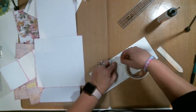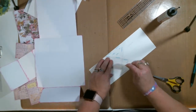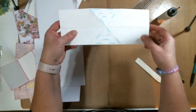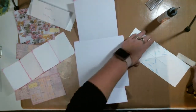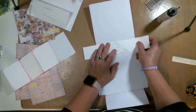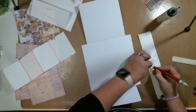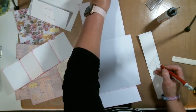Okay, burnish those all down really good, and I'm just going to bring this up and show you I got that score tape just in those triangles. Okay, sorry, my workspace gets kind of busy. We're going to only adhere one down first, and again we're going to put it right at that mark. Here's my little pokey tool. And pull all those tapes up.